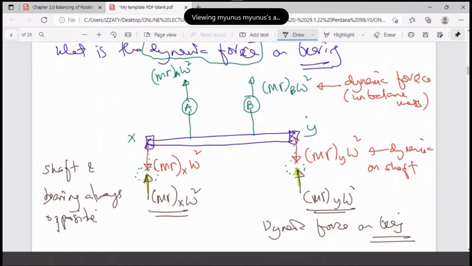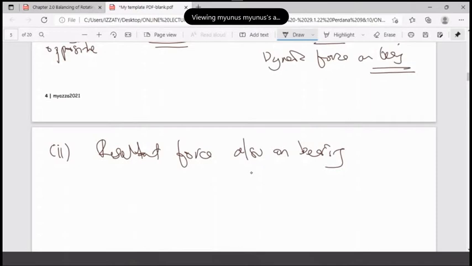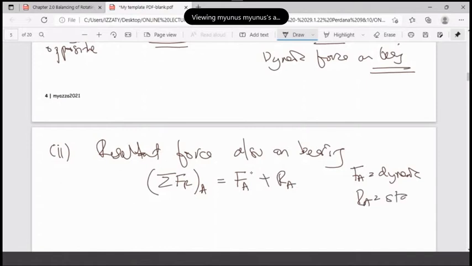So remember, we have number one just now, dynamic force on bearing. Number two, you have resultant force, also on bearing. Is everyone very clear about resultant? When we talk about resultant, in the engineering perspective, it is basically the resultant of some total. For bearing A, for example, it is equal to the force on bearing A plus this one on bearing A. This FA comes from dynamics, and this one comes from statics. So this is not a big deal. We did it earlier, isn't it? So we are going to look for FA.